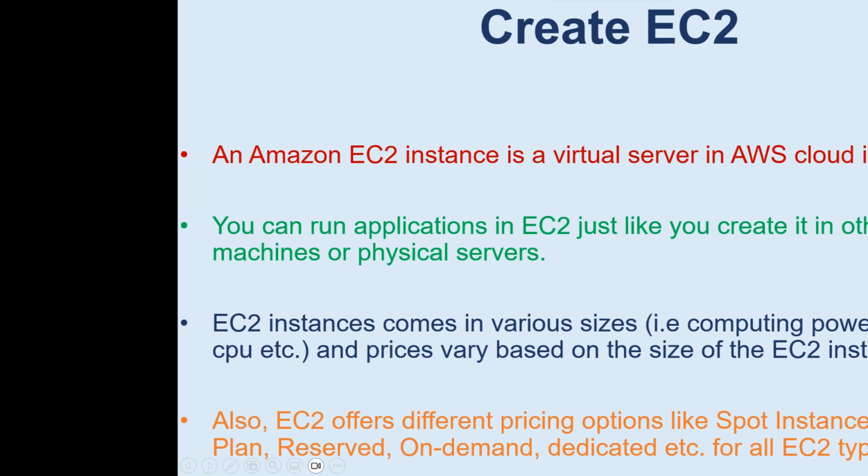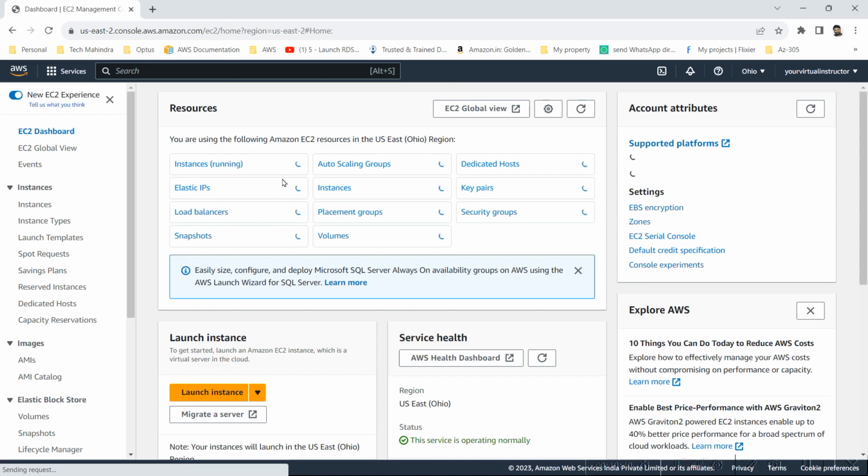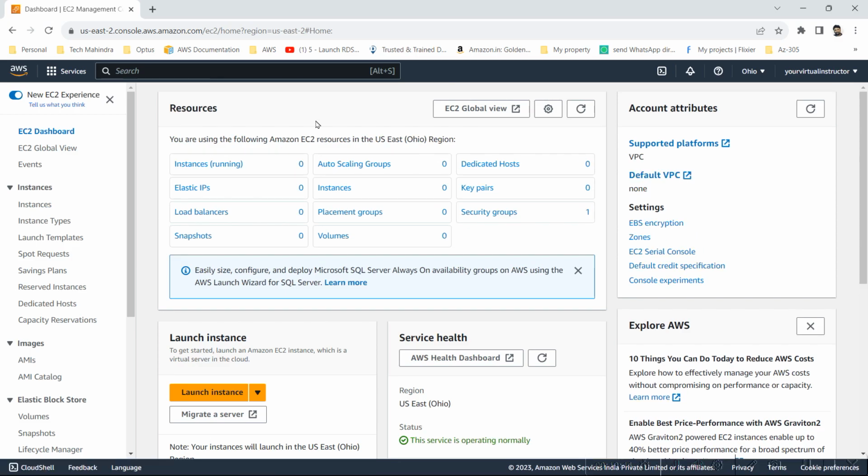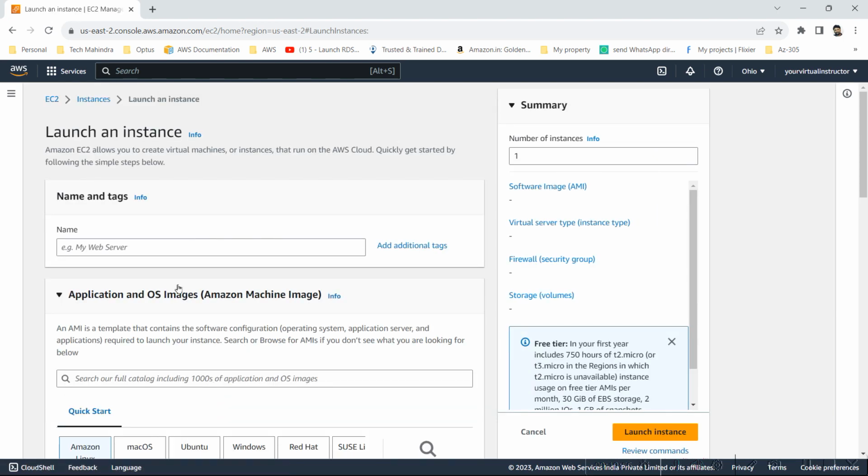Here are some points about EC2. Now this is the EC2 dashboard. You can see the instances running as well as the placement groups, instances, etc. and auto scaling groups, which we are going to talk about later. But as of now, click on launch instance.